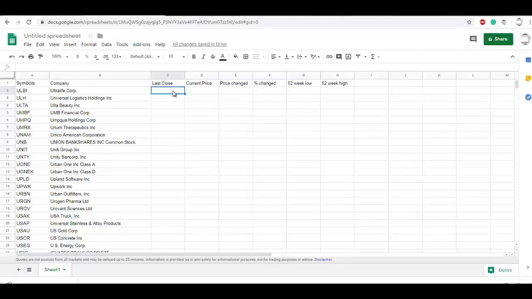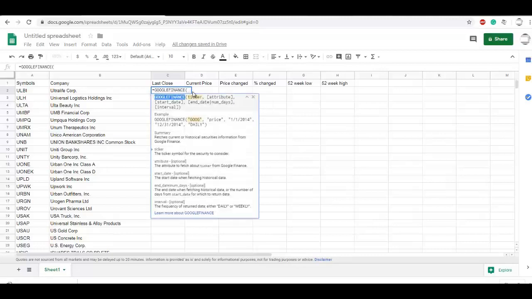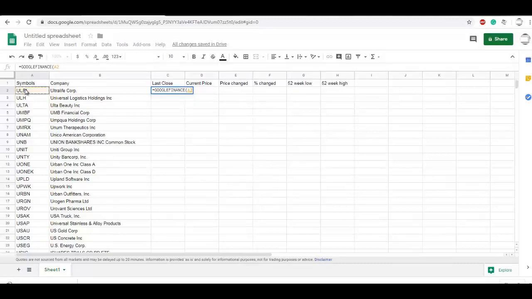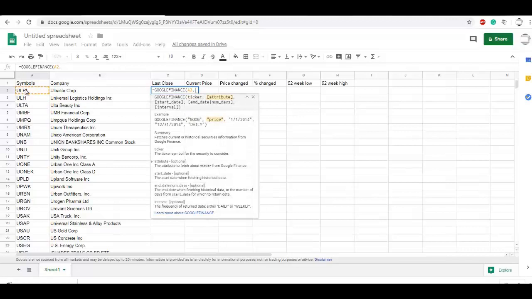Column C, the price closed yesterday. Okay, so we're going to use the same function named GOOGLEFINANCE. And again, just refer to A2, comma. Then this time the syntax will be close, Y-E-S-T.